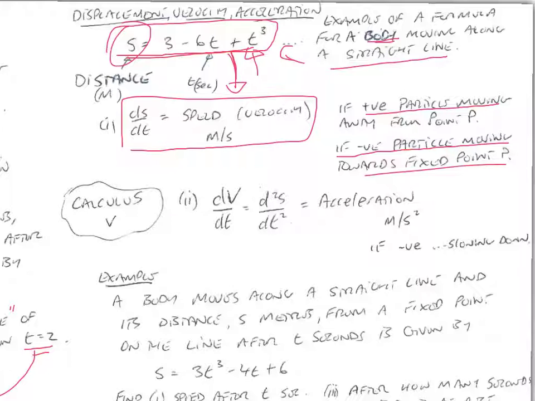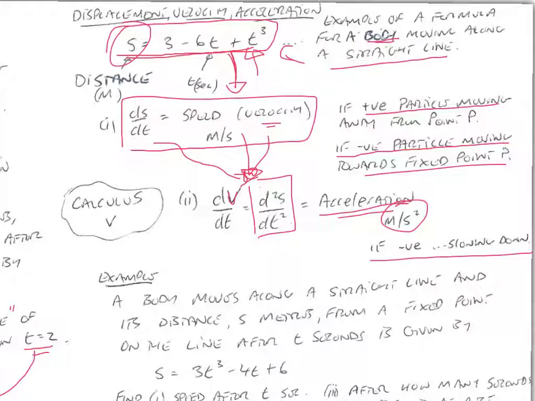And what's even more interesting is then, if we were to further differentiate this to get dv dt, okay, so this is the velocity, so we can call it v, it's ds dt, but now we can say dv dt. We can find dv dt, that's d2s dt squared, okay? And the change in velocity is known as the acceleration. The units are meters per second squared, and if it's negative, it's slowing down. So in other words, if we differentiate this function once, we get the velocity. If we differentiate it twice, we get the acceleration. Okay.